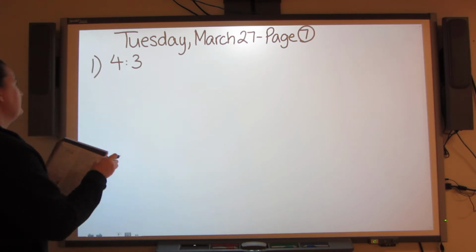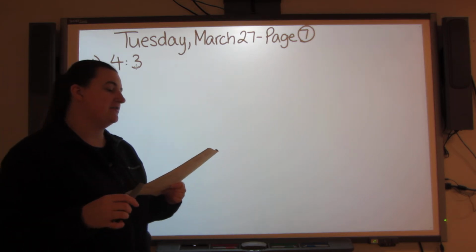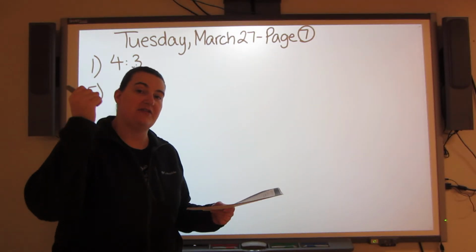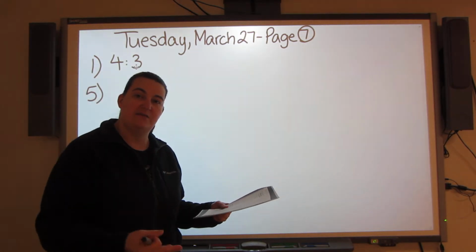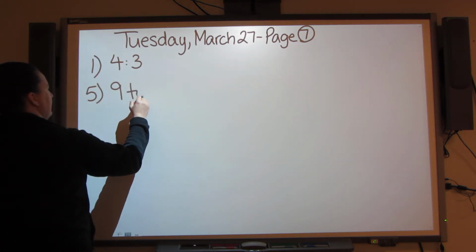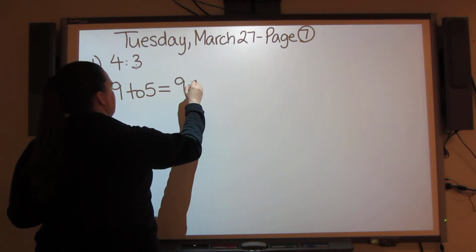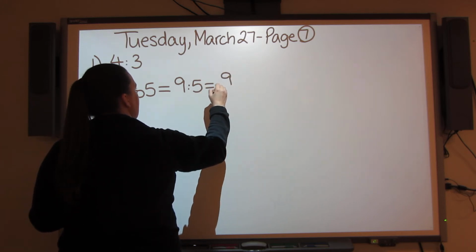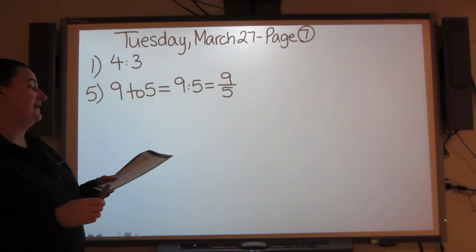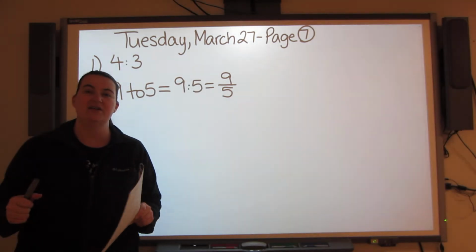All right, let's look at number 5. Write each ratio 2 other ways. So first of all, let's remember when you're writing ratios, you can write them in words, you can write them as a fraction, or you can write them as a ratio. So for number 5, I've got it in words already, 9 to 5. Which is also 9 to 5, which is also 9 over 5. So when it says to write it 2 other ways, it means whatever it's already written as, you need to write the other ways of writing a ratio.